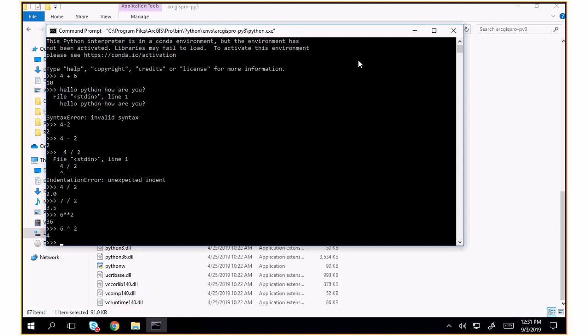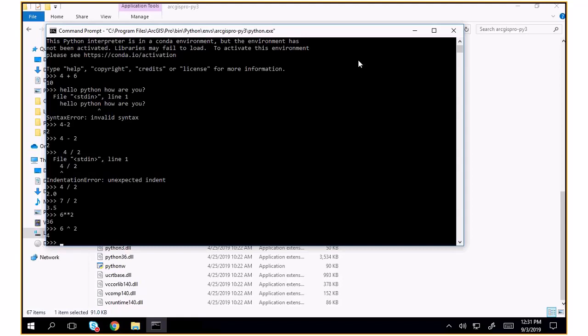Different languages use different ways to express different things. In Python, it's the XOR operator. It's a bitwise operator, which we will talk about, but not really today. So it does still have an answer. 6 XOR 2 returns 4.